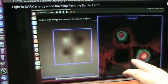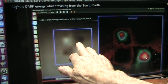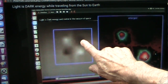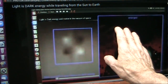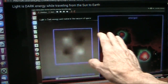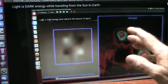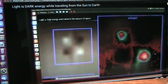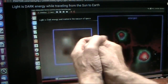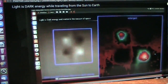But the key here is that there's energy and anti-energy. The only thing this one does is attract the white ones. It's the only thing it does. It wants to be next to a white one continuously. It doesn't matter being next to the black one. So what happens is when you start to build mass, the white ones literally surround the black ones, and the black ones go to the center, and that really might be what they consider the black hole.